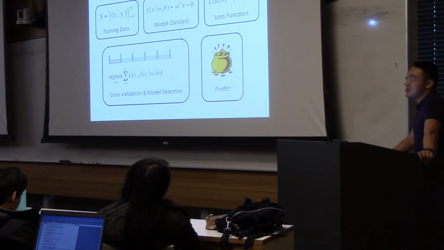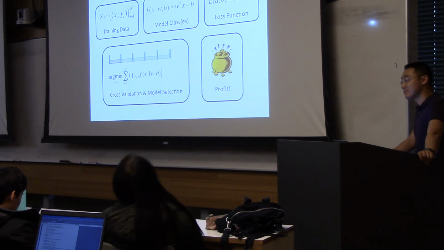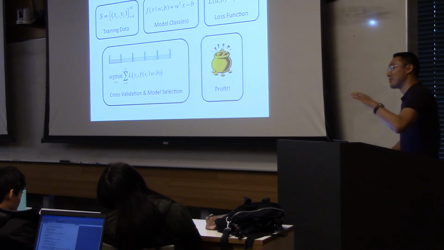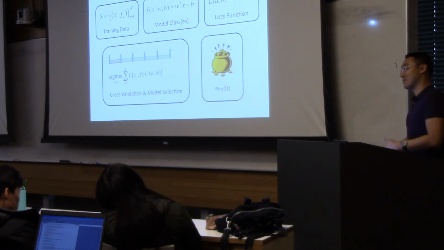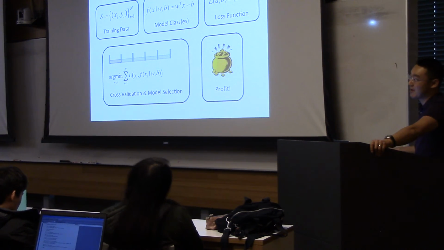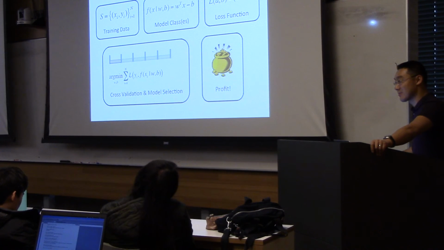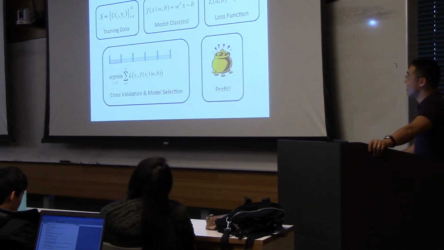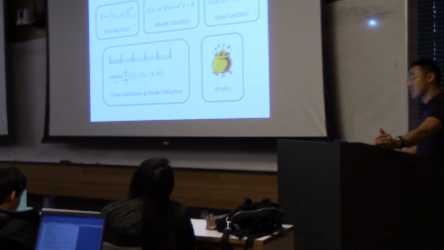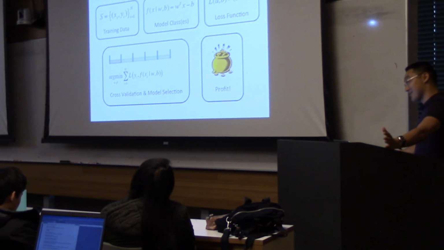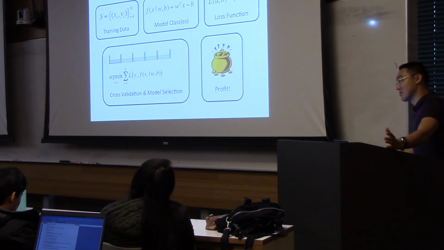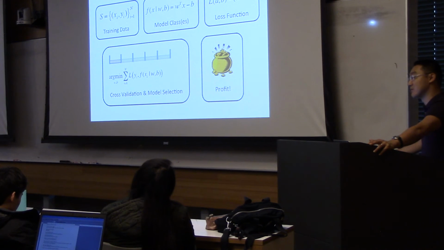If you have a lot of data, you could do tenfold. I'm sorry, back up. If you have a lot of data, you could do less than fivefold. If you have less data, you should do more than fivefold. The reason is that, let's say we only have 500 training examples and you do fivefold cross-validation, then your training set is going to be pretty small. If you have 1 million training examples, you could do twofold cross-validation. You still have 500,000 training examples in each, and your model class is pretty stable.